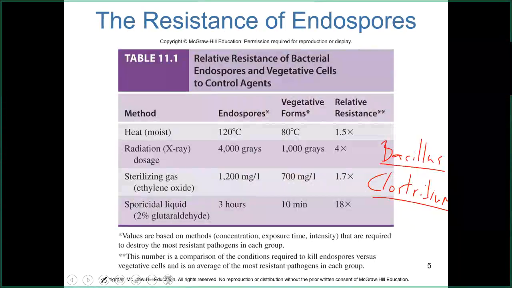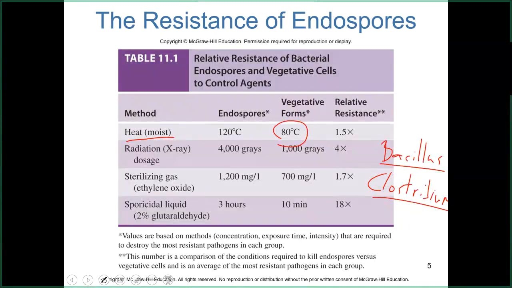And so if we were to take, say, for example, Bacillus anthracis and look at it in its vegetative form and then compare that against the endospore form in terms of how easy it is to destroy them, this is what you would get. So you could apply moist heat. Okay? That's water vapor or boiling water. If you do that and you get your temperature up to 80 degrees centigrade, that's not even boiling. That's very hot. It's enough to do some damage to your skin if you were to get it on you. It's not quite boiling. It turns out that for vegetative forms of the bacteria, that's adequate to kill them, right?